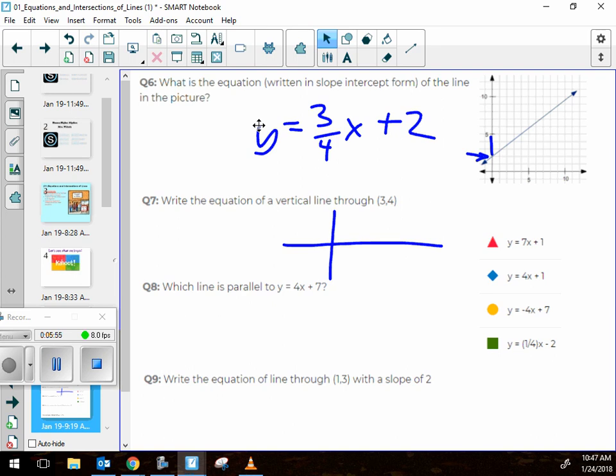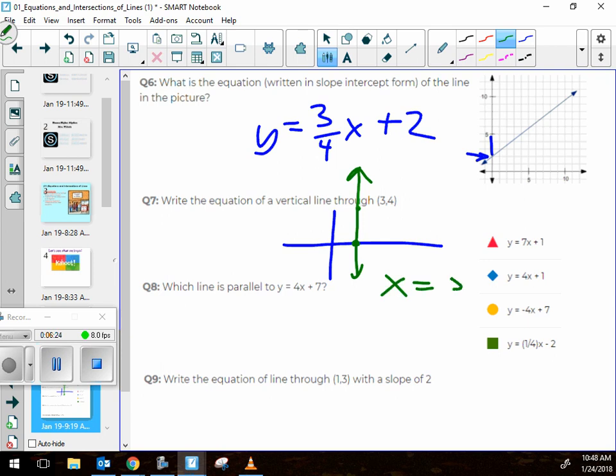Goes through the point 3 comma 4. All right, here's the point 3 comma 4. Now, vertical, hopefully you know which direction that is. That's this way. And now, here's my hint. It'll either have an x-intercept or a y-intercept. Do you get this one hits the x-axis at 3? X equals 3. You get if it would have hit the y-axis at like 7, we'd have said y equals 7.